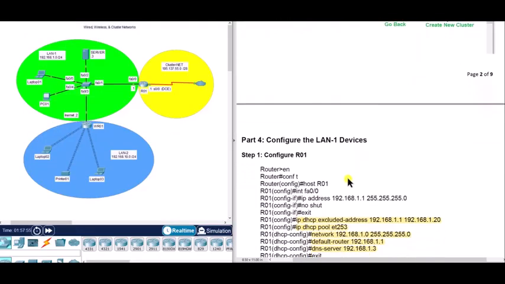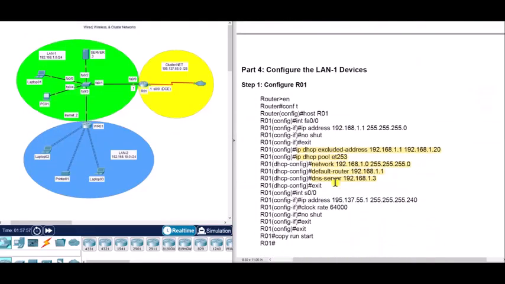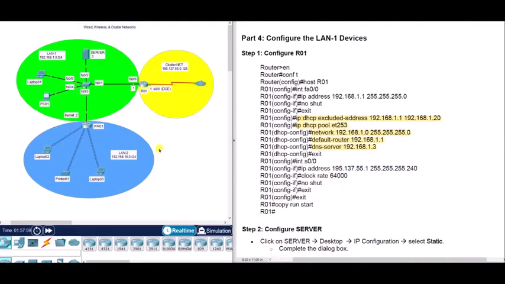Next we need to go to part 4, which is the important part. We are going to configure this router because this is the middleman that connects everything from the left side to the outside world on the right side. I went down and did all the steps for you, but one thing that I highlighted here is very important. It's going to be new to most of you.